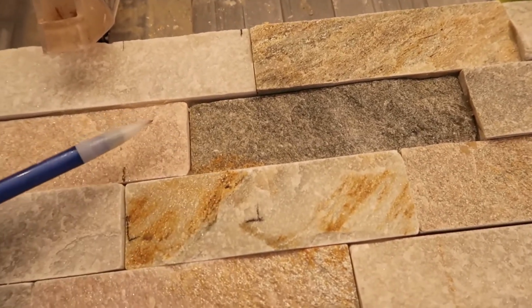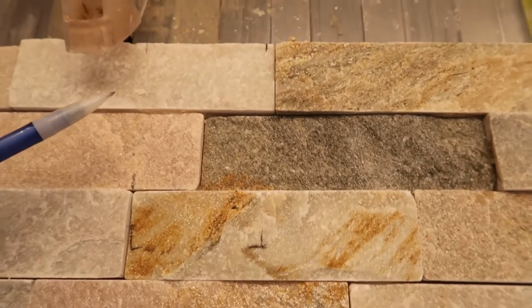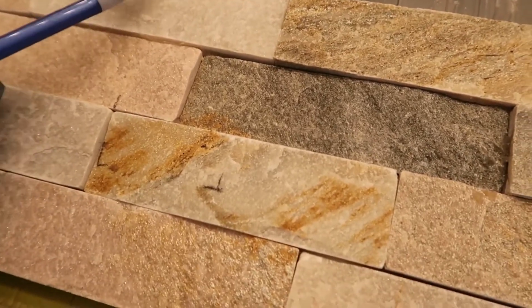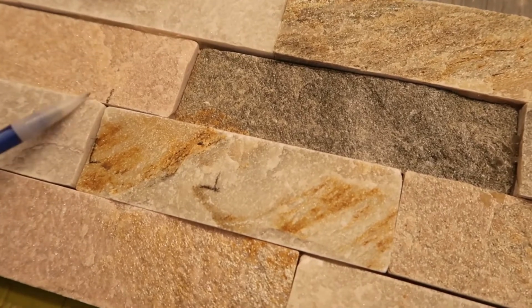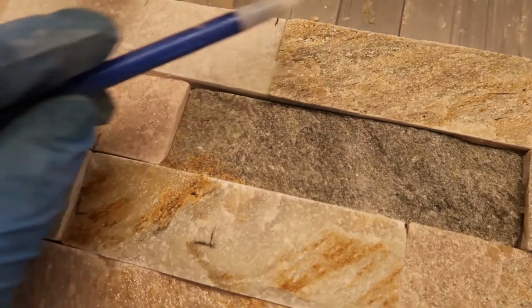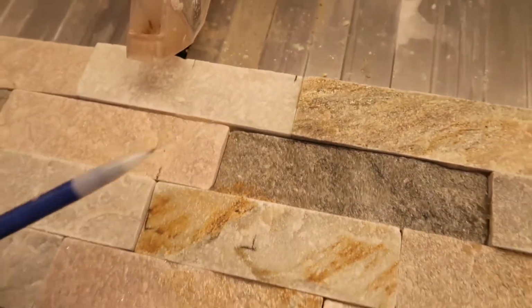I'm going to do that later with the final fit because we don't actually have the outlet cover that we want yet. Found a really nice looking one, so we may try that. But we're going to try dremeling that down eventually so that the outlet cover will fit right in a pocket inside that stone. It's going to look real cool.